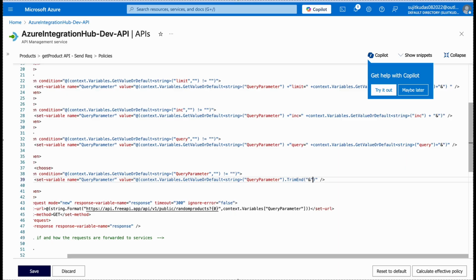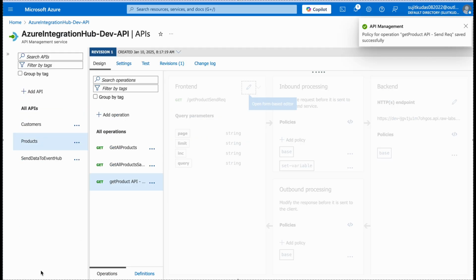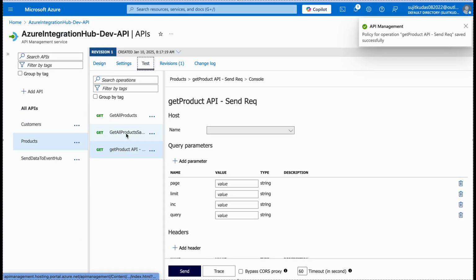Trim end takes a character, and we can give a single character because it is taking a single one. Let's save it. It's saved.